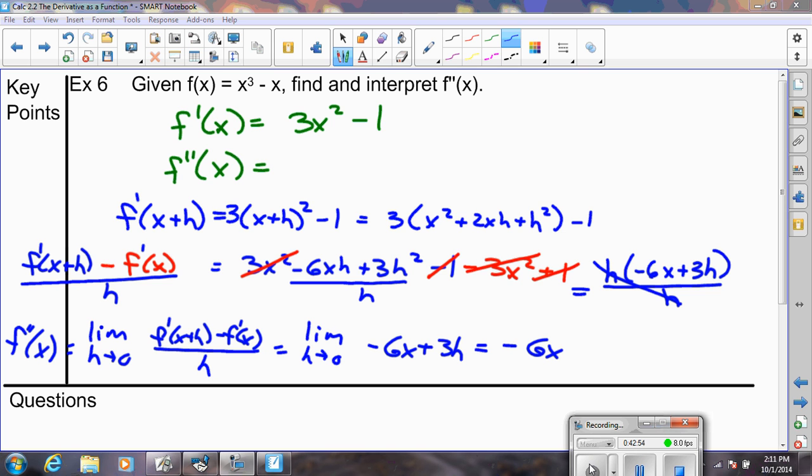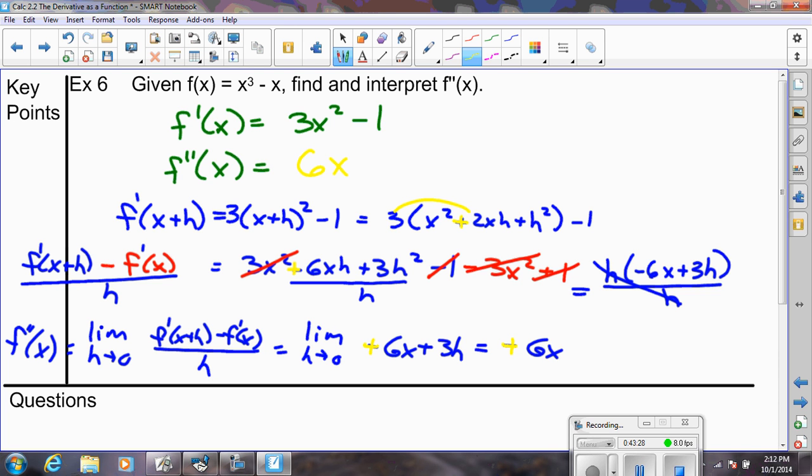Hang on. When I'm looking at this problem, I can see a mistake that I made. I actually accidentally changed the negative sign. You'll notice this was a plus 2x. So when I take 3 times 2, I should have gotten a positive 6. But down here, I wrote negative 6. I accidentally changed the sign. It was supposed to be a positive 6x, and this would be a positive 6. Our correct answer is 6x.